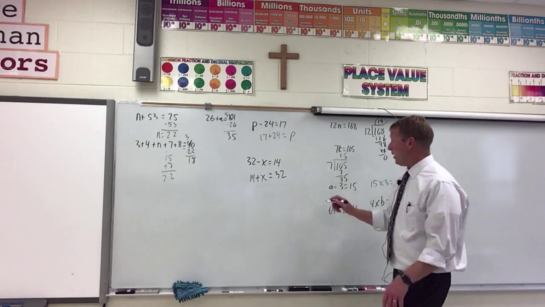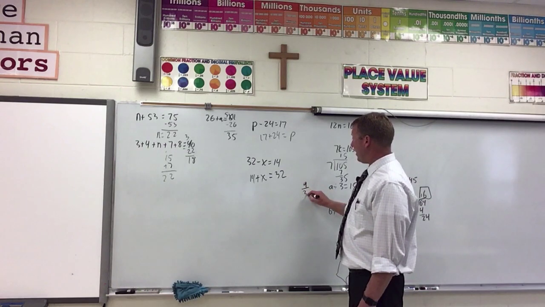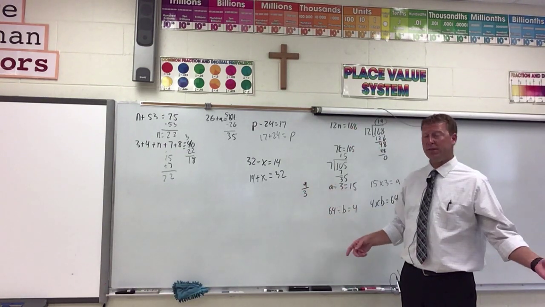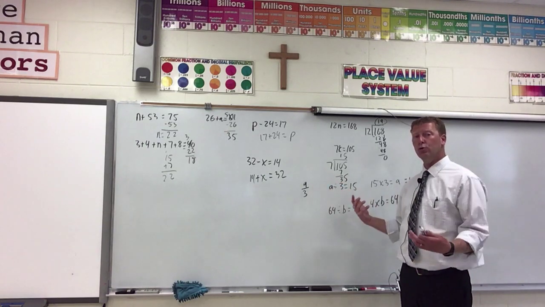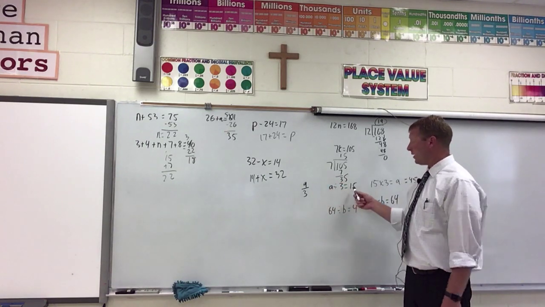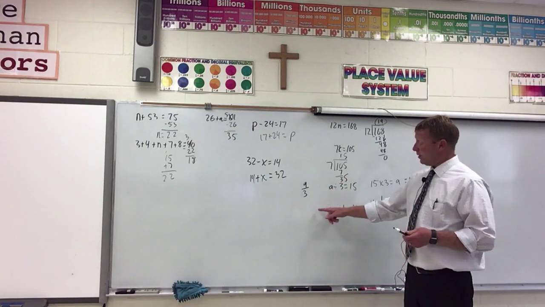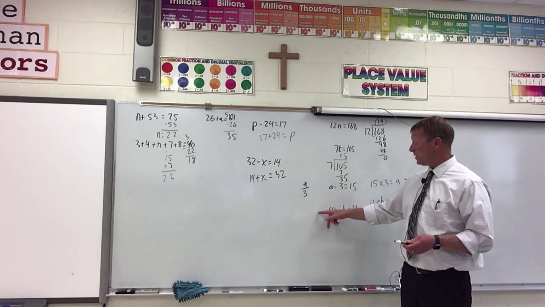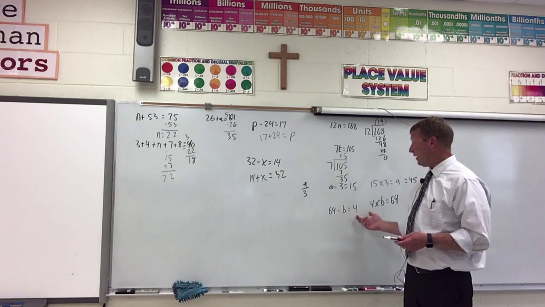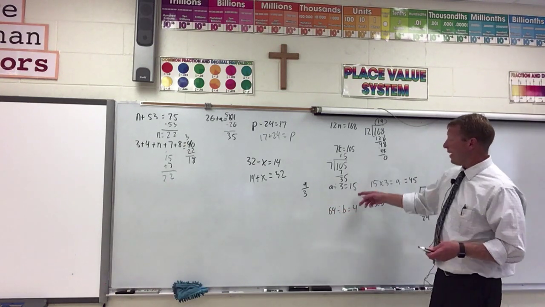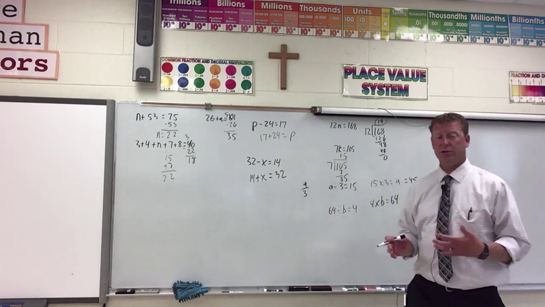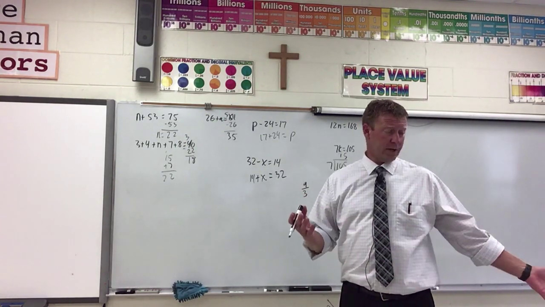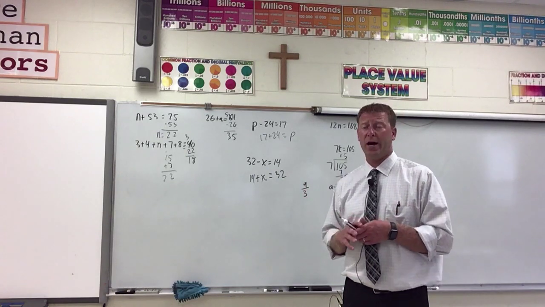If I want to do it the way my book had it spelled out, I have a over 3, and I say, hey, I'm missing the dividend. My notes say, when you miss the dividend, you multiply. So I would take 3 times 15. In B, 64 divided by the divisor that I don't know, missing the divisor, I still divide, and then it would solve that problem. So guys, if you're good at knowing your vocabulary words and you know what your dividend and your divisor is, and then you know the rules for it that you have in your yellow folder, feel free to do it that way.